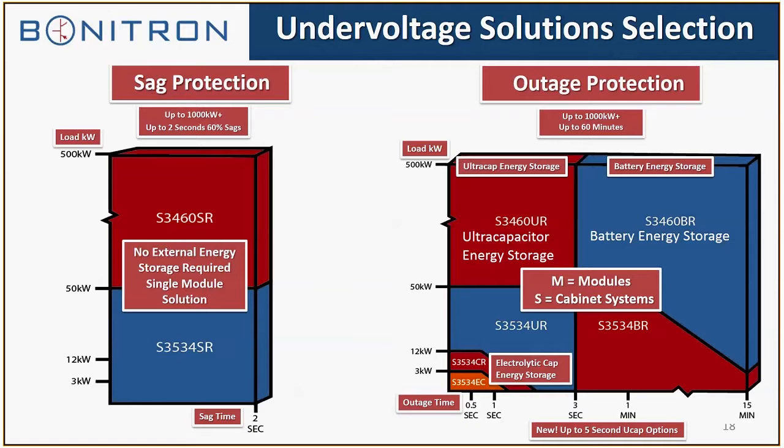So basically we take the sag ride-through on the left, and we add energy storage, and then we have the S3460 URs, which are ultracaps, and the S3534 URs. And those can go up to 2 seconds if you're using that booster. Anything between 2 seconds and 5 seconds, we'd have to use the battery booster with ultracaps. Anything greater than 5 seconds, we would use the battery energy storage.